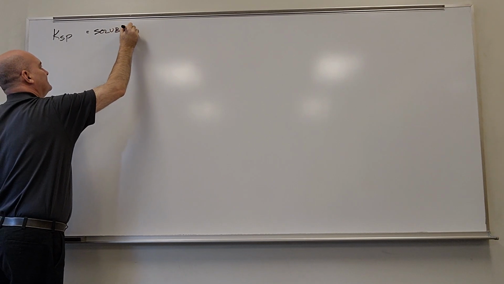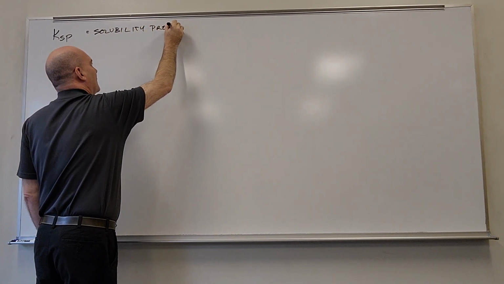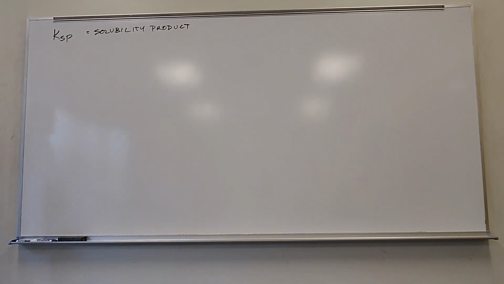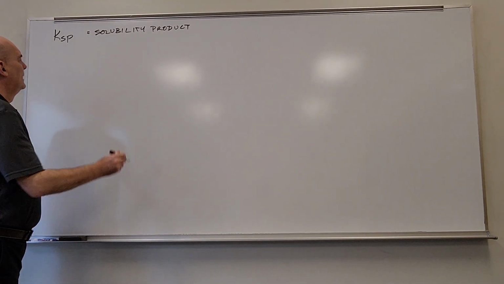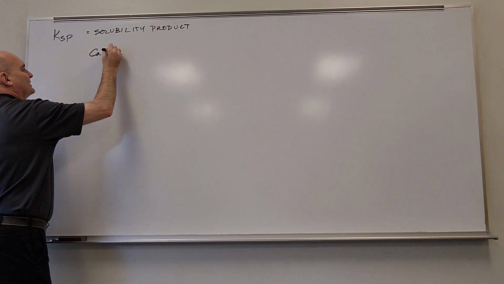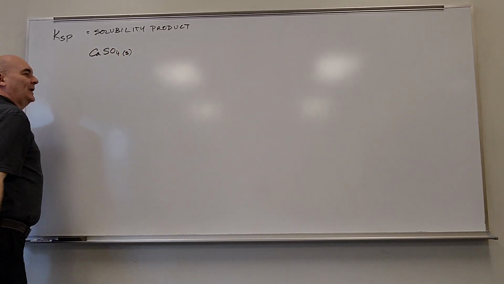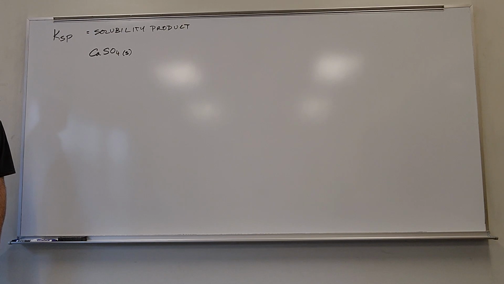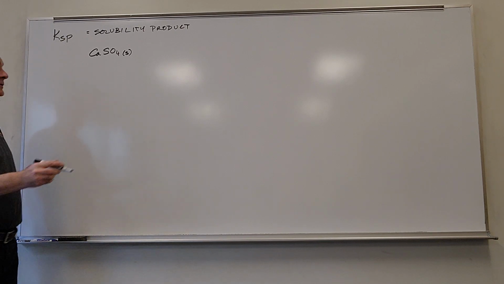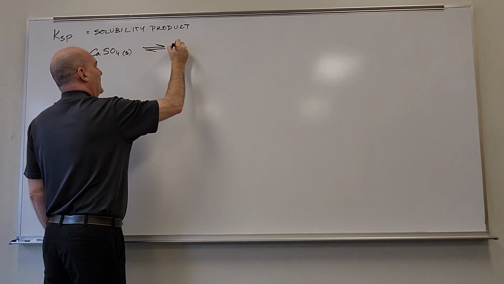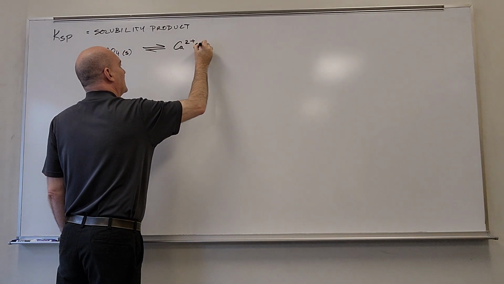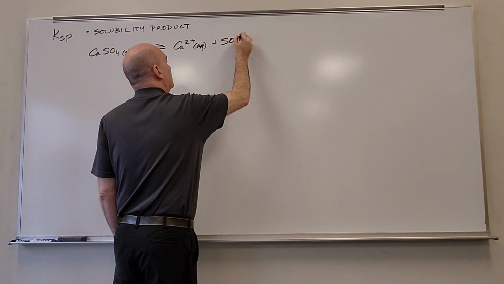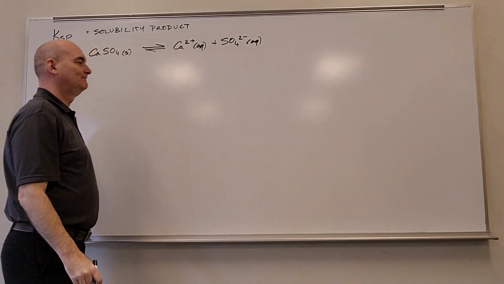Ksp is called the solubility product, and it is the equilibrium constant that dictates how much ions go into solution, the concentration of ions in solution. So for something like calcium sulfate, most sulfates have solubility issues. Only the group 1 sulfates and ammonium sulfate can be guaranteed soluble in water. That will set up an equilibrium that puts some calcium 2+ and some sulfate ion into solution. Okay.